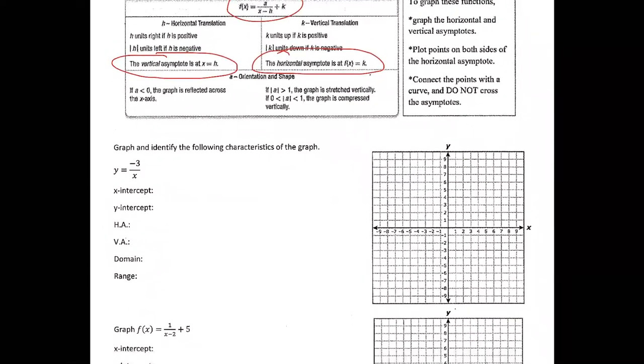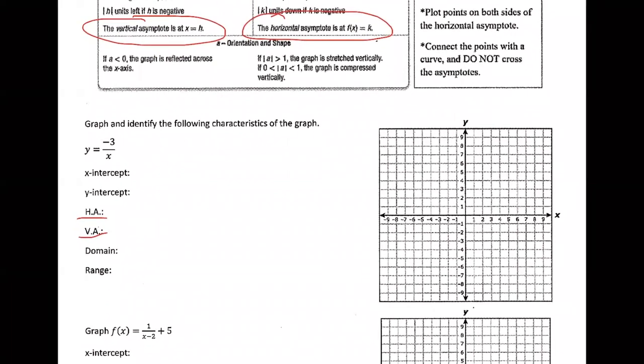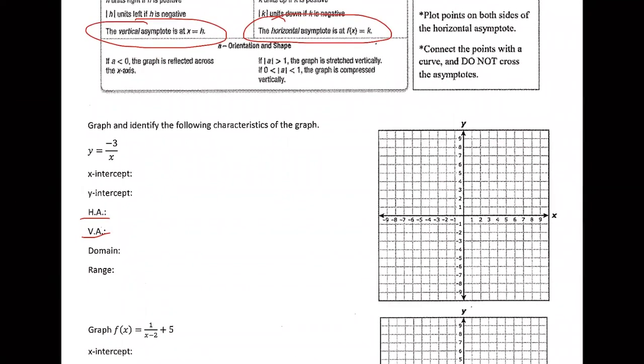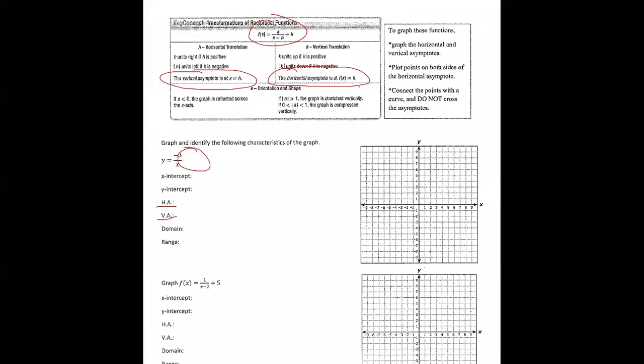Looking at this next example, y equals -3 over x. I always start with my horizontal and vertical asymptotes, personally. You can do these a little bit out of order. But remember, our horizontal asymptote is our k value. Since there's nothing added or subtracted outside our fraction, our horizontal asymptote is going to be, sorry, it's y, it's backwards, y equals 0. That would be a horizontal line, basically the x-axis. Our vertical asymptote is going to be what would make the bottom of this fraction equal 0. It's just x, so that would be x equals 0.